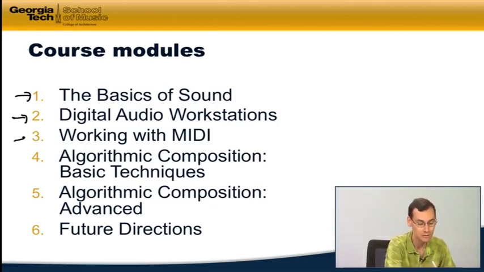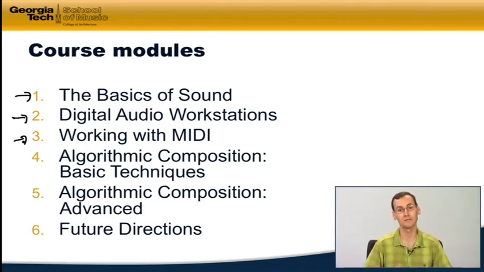The second and third modules get into details of working hands-on with music production, and we'll be working with the Reaper digital audio workstation. In Module 2, we'll learn what a digital audio workstation is, and we'll work with audio manipulations in DAWs. We'll place audio on the multi-track timeline. We will edit it and manipulate it in different ways. We'll add effects, and we'll learn about how some of those effects work.